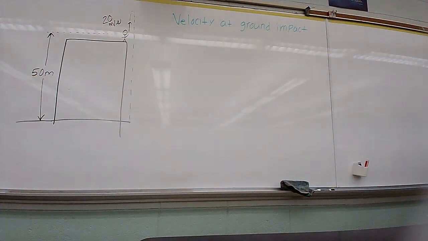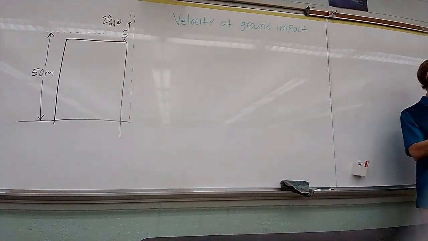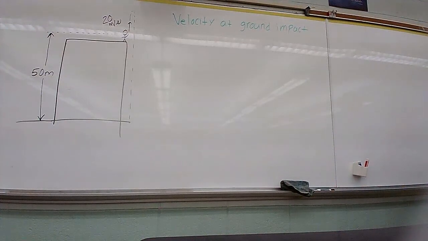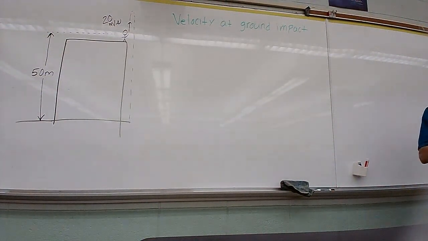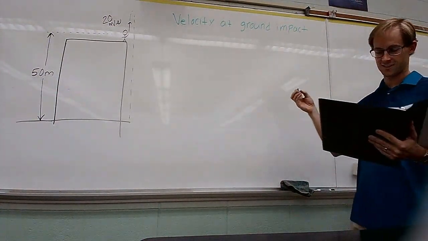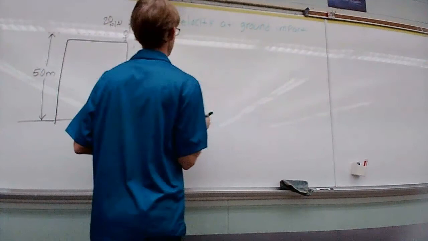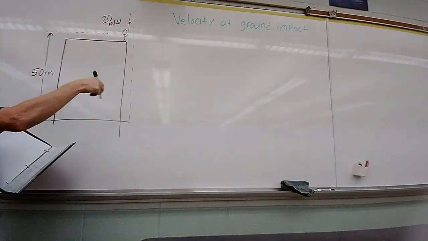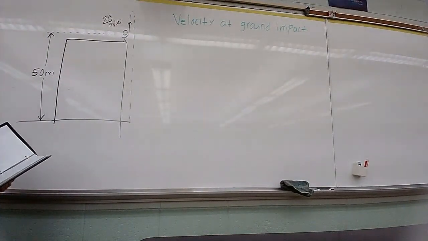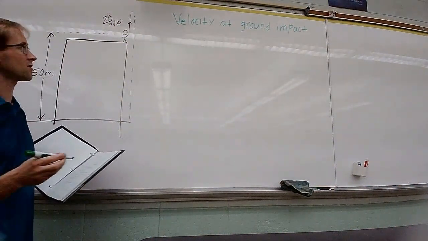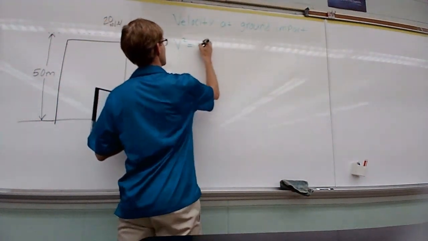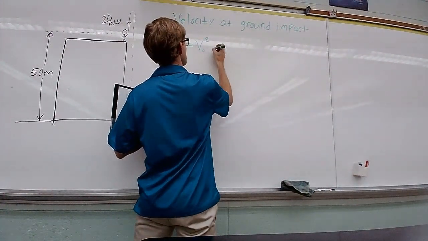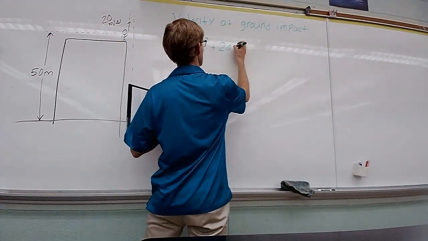I'm interested to see the distribution of what methods you guys used for this one. 5 seconds, finish up. I pretty much always use the same formula. It always works. Pretty much. So if I'm going to use an equation to try and solve for the velocity at ground impact, I'm going to first look for my velocity equations. And the one that jumps out at me for this one is the one that we always forget. The time-independent velocity equation. That's the one I'm doing.